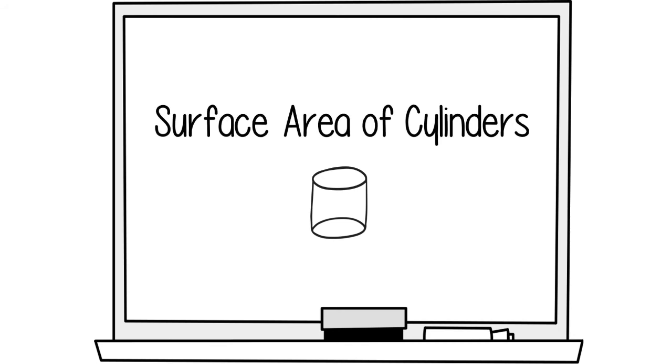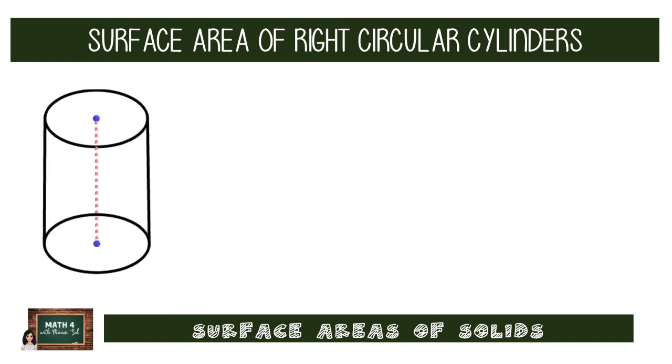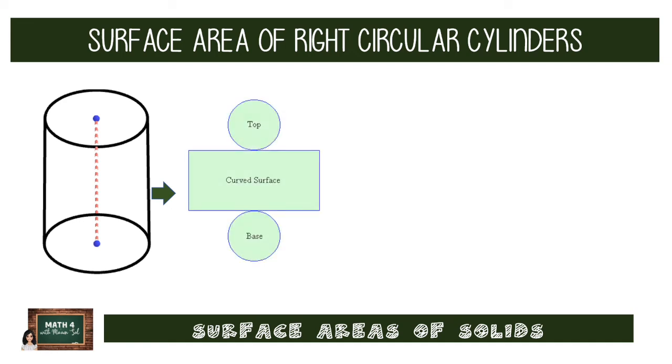We also want to learn the surface area of cylinders. The surface area of a right circular cylinder follows the same principles of adding the lateral area and the area of the bases. First, let's look at the lateral area. If we cut it open, we see that the lateral face of a right circular cylinder is actually a rectangle. The area of any rectangle is equal to the base times the height. The base is actually the circumference of the cylinder given by the formula 2 pi r, and the height is the height of the cylinder itself. So the area of the lateral face of a right circular cylinder is equal to 2 pi r h.